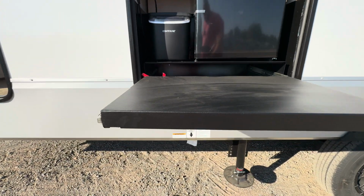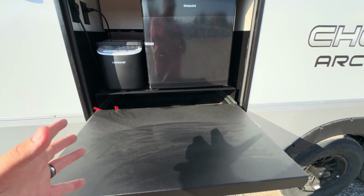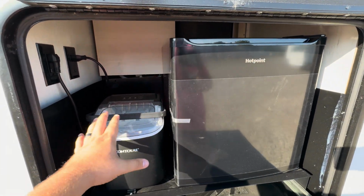And then a little outdoor kitchen. So they don't actually have like a griddle or anything right here that I'm seeing. But you do have an LP Quick Connect if you want to bring your own. But I like how they got like a little station right there. I could definitely see like cleaning a fish, or even setting up like all like the burgers and buns and whatnot right here as you are cooking. Outdoor shower.